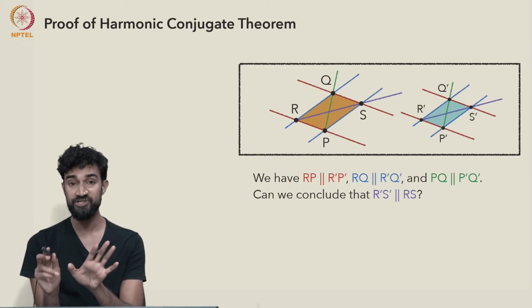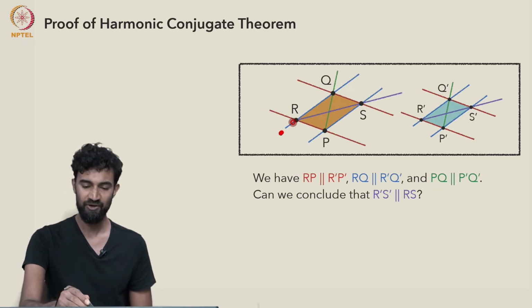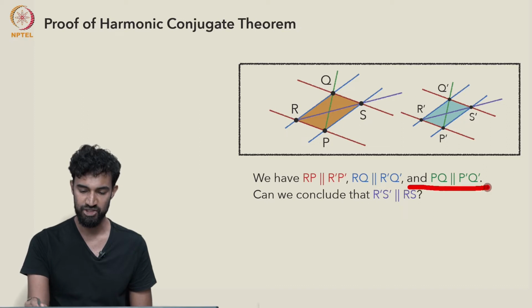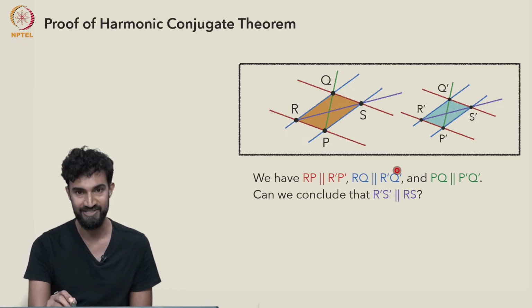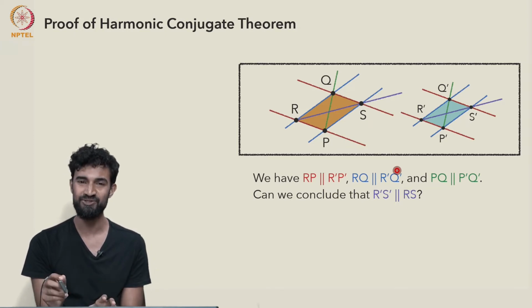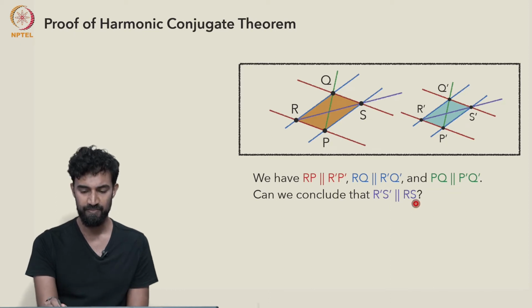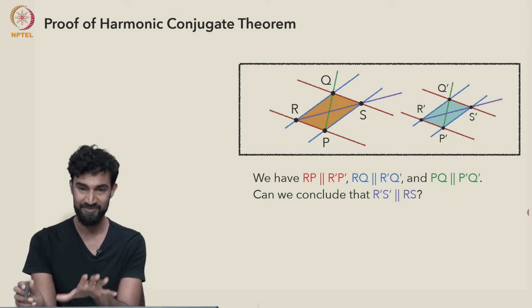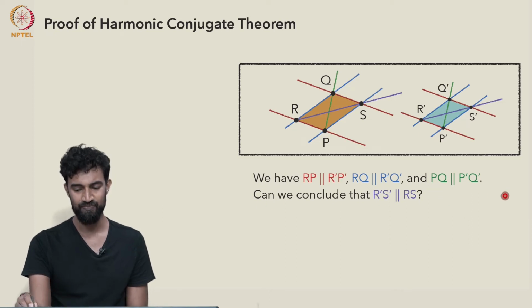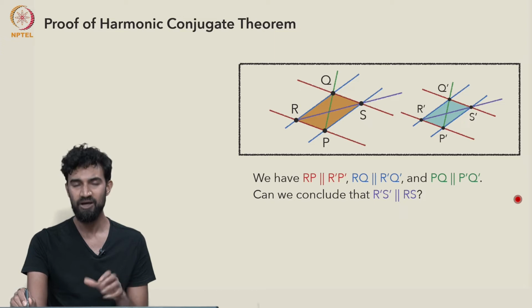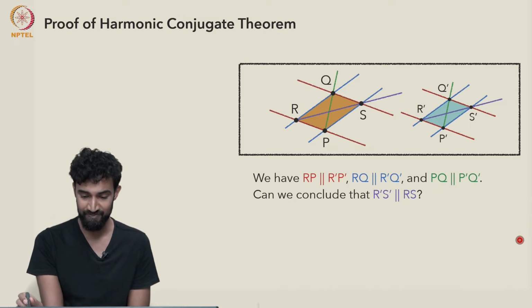So let's just focus on the top-down view, the bird's eye view, and see if we can prove this. Given all of these sets of parallel relations, can we conclude that R prime S prime is parallel to RS? If you're familiar with vectors, vector calculus, or just even the algebra of vectors, then you might want to take a moment to pause and try this on your own. It's a nice exercise. So pause and try it on your own if you want, but I'll also do it now to help you get a sense of how it can be done.